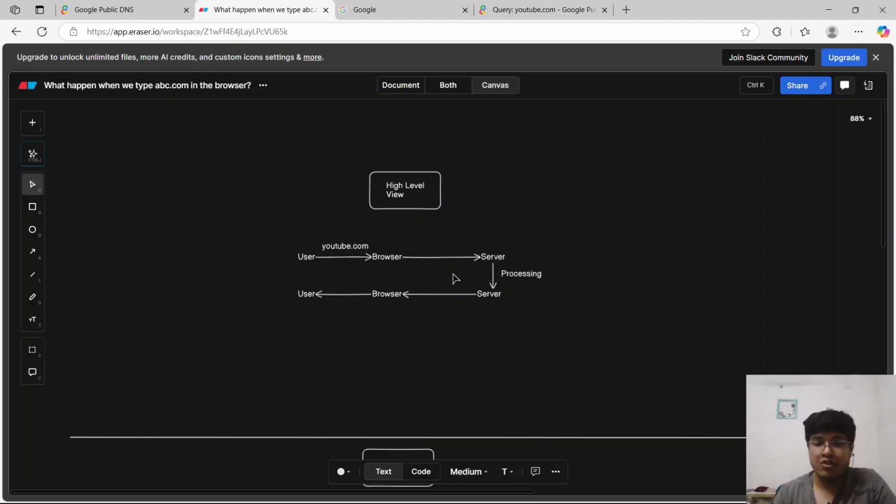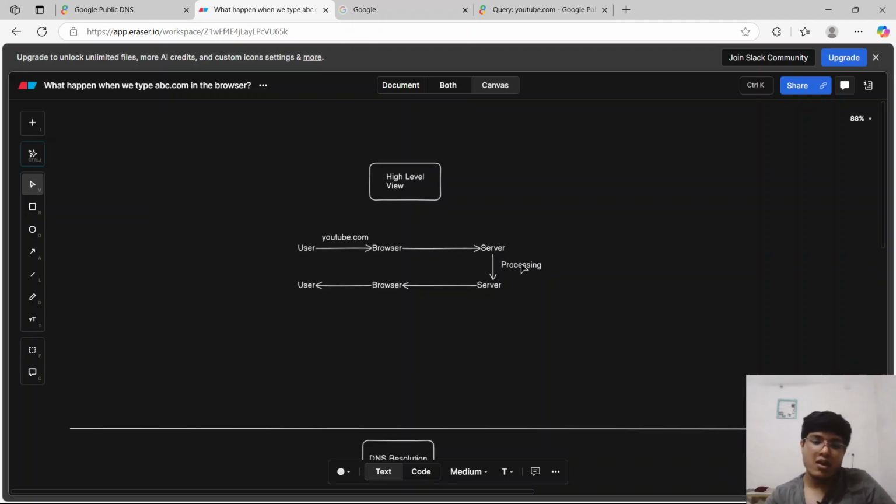After DNS resolution, there are 3 to 4 more steps that happen. After all these steps, the request goes to the server, and then the server sends back the response to the browser. So you can imagine that this is a very big and complex process that is happening in just a single thing, sending the request to the server.